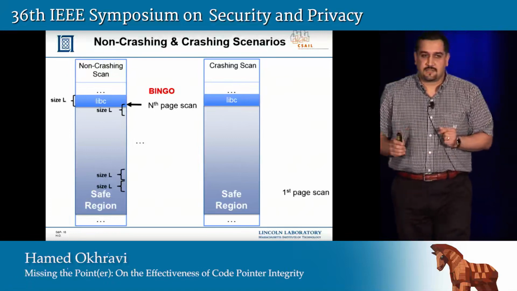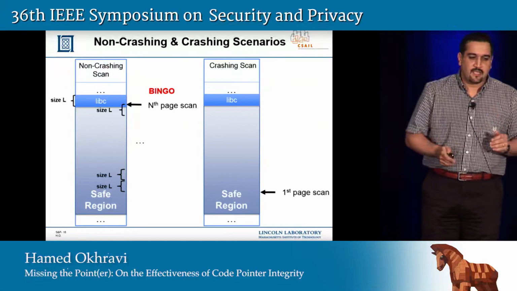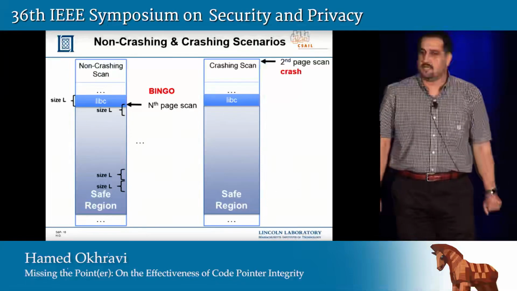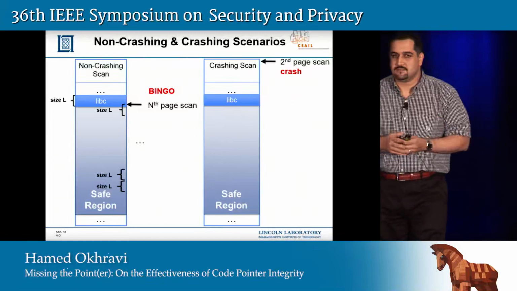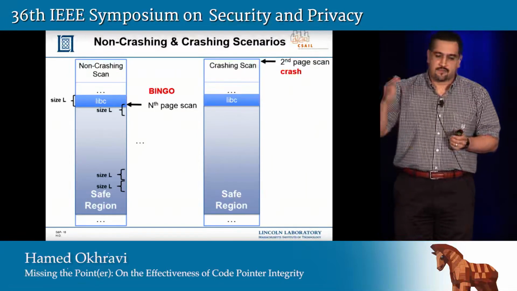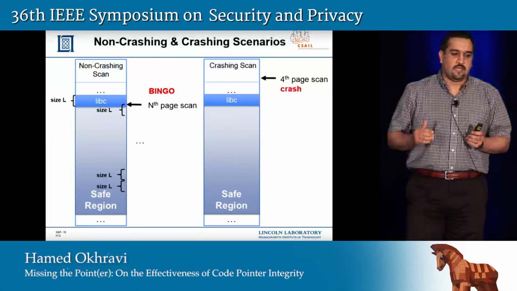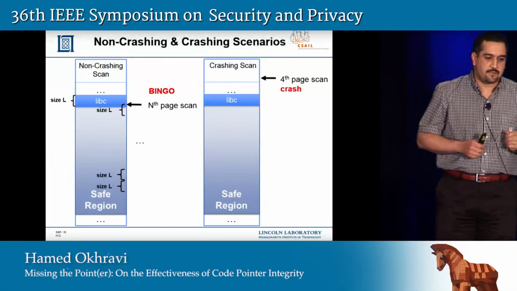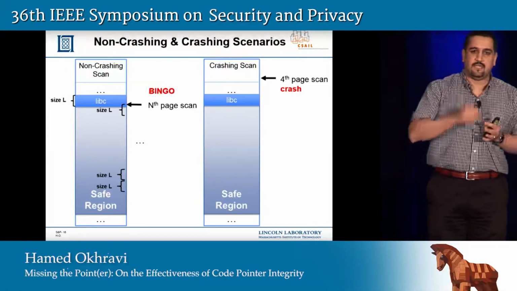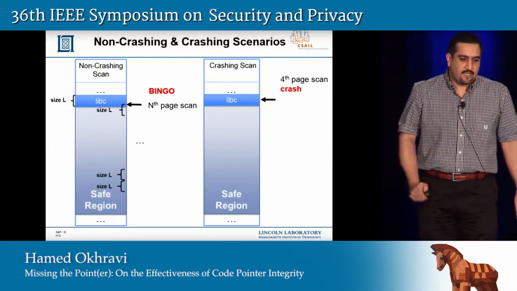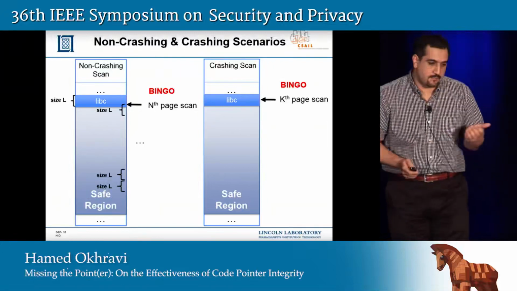So here, the first page scan happens in that same always allocated region. So it is still not causing any crash. But then the second scan happens way at the top of the memory. So it causes a crash, most likely, because those regions are not allocated. And then for the third scan, we come down again and scan some region inside the safe region. For the fourth scan, we can go above in the address space in memory and cause a crash. So what we're doing is a binary search, essentially. And after doing so many scans, we'll eventually land inside libc at the kth scan, and then the attack completes. And this can be done much faster than the other attack.